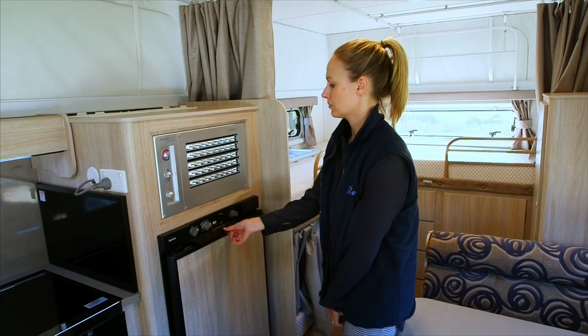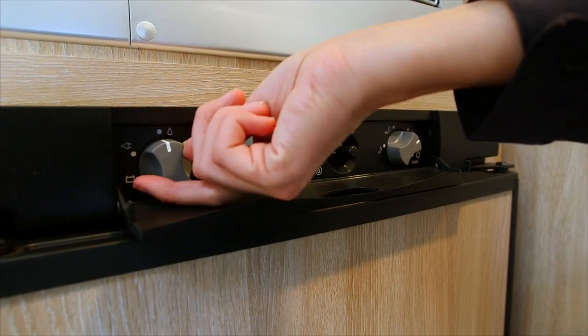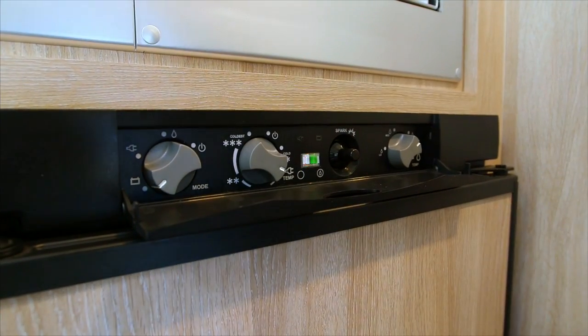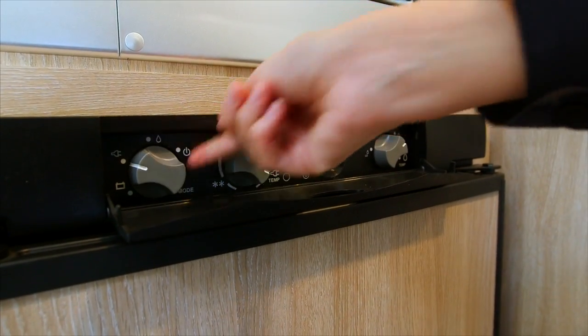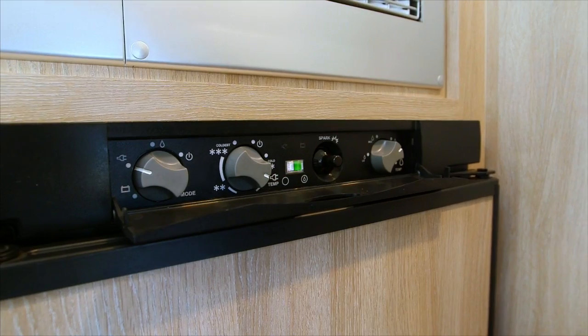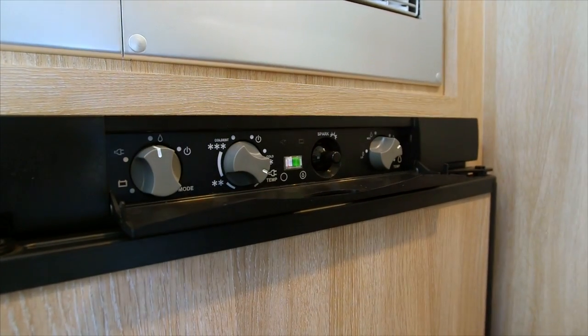Turn the control to which power supply you would like to use. When travelling, switch the fridge to 12-volt DC. In a caravan park with 240 volts, switch the knob to 240 volts AC. In an area with no mains power, turn the knob to gas.